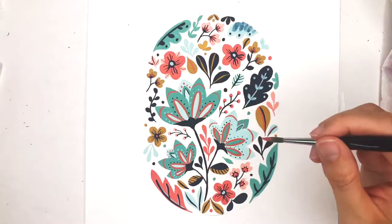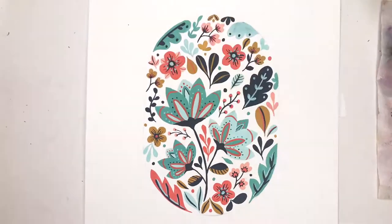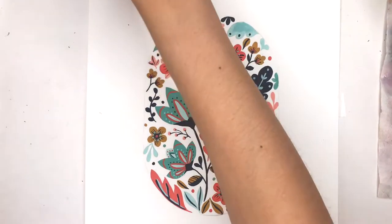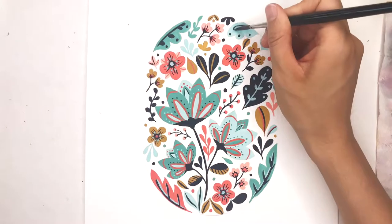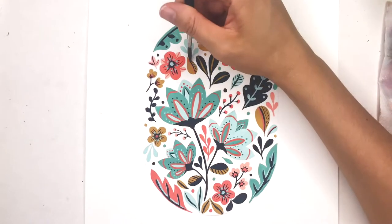You don't have to have every single leaf look different. It's actually better if you keep similar patterns and color schemes to help maintain balance in the piece and also so it doesn't look messy. This could mean painting your leaves with the same pattern but inversing the colors, or using the same color combination but on different leaves.